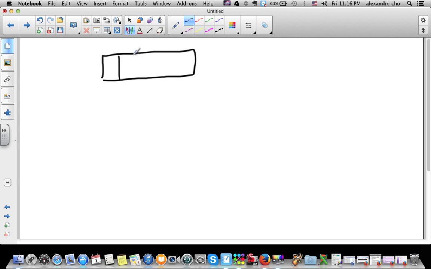Okay. 1, 2, 3, 4, and 5 is a little too big, so let's make it a little smaller. Okay. There's 5. There's your classroom. 2/5 of that classroom are girls. So this 2 shaded box represents the part of the class that are girls. And out of those 2 parts, 1/3 of that, which would be just by drawing it, that part, which is 1/3 of these 2 boxes, are Korean.